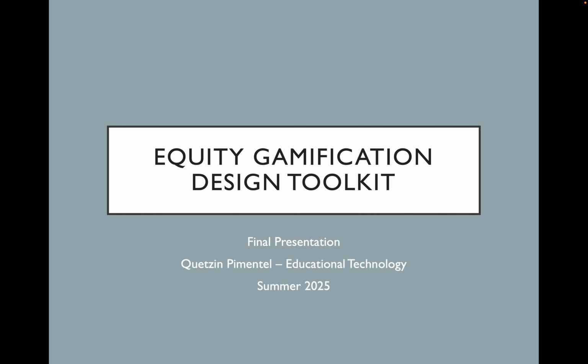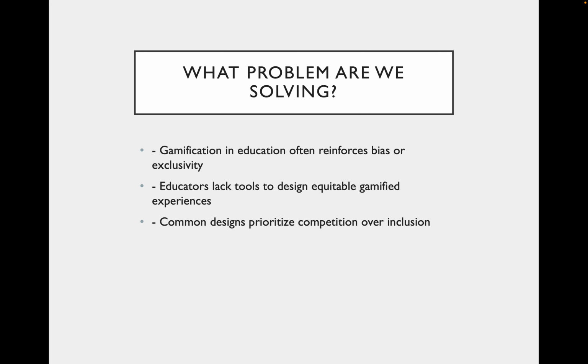My project is called the Equity Gamification Design Toolkit, and it's designed to help educators build more inclusive and reflective gamified learning experiences. And what problem are we trying to solve? Gamification is widely used in education, but many of the tools unintentionally reinforce biases, which often are favoring competition, speed, and extrinsic rewards. Educators often lack accessible tools that help them design gamified experiences while keeping equity in mind.